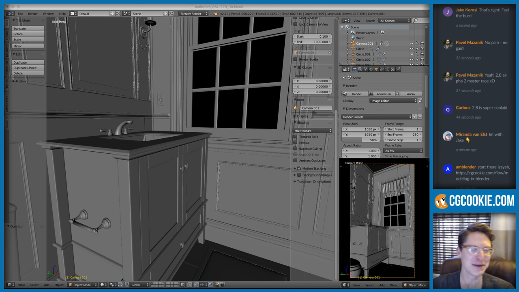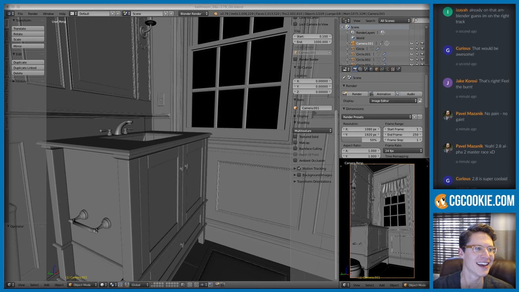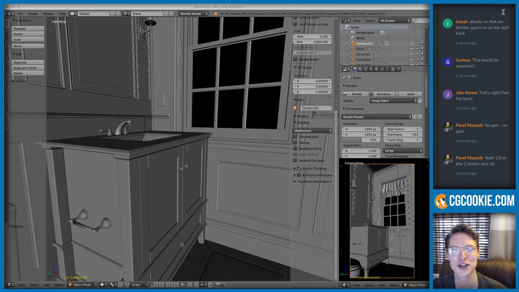It's funny, when I do 2.8, I feel like I get requests to do 2.79. So I figured I would throw them a bone and do 2.79 this time. But now I'm getting the backhand for it. But anyway, nothing that I'm going to show you here is specific to 2.79 or 2.8. They're both applicable.